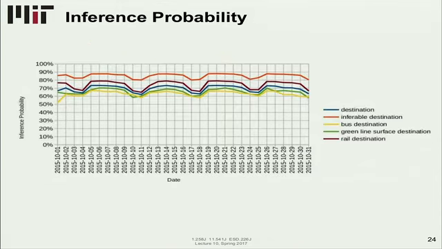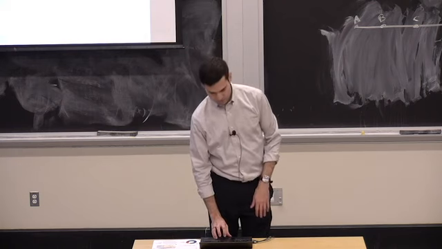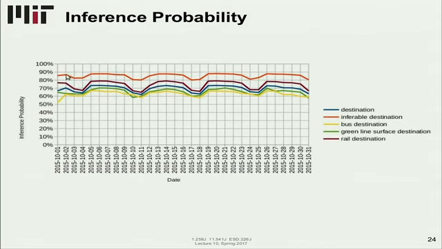And the inference probabilities, the total ones, are shown here. The blue line is the overall destination inference rate. I said close to 70%, and that's what you see on the blue line. It dips a little on weekends because there are fewer taps and maybe more walking between trips. For rail, it's a little higher than the general; for bus, shown in yellow, it's a little lower. And if you take away the part that didn't have a second tap, or a tap after that transaction, it goes up to closer to 90, not quite 90%.